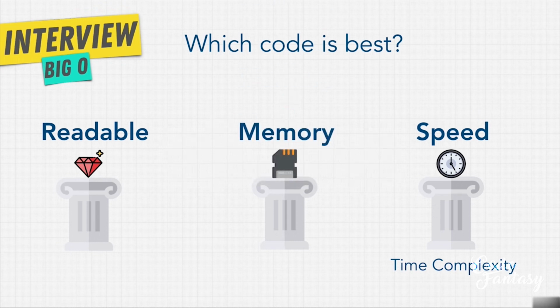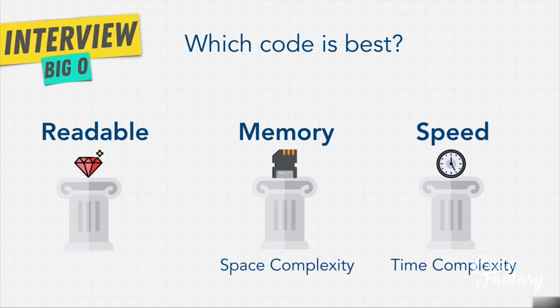What's the memory usage of code? If it uses a lot of memory, that's not good. We might have limited memory on our machine. With this one, we use big O once again to talk about space complexity. The same notation, but different topic. One is space, the other one is time. One is speed, the other one is memory.